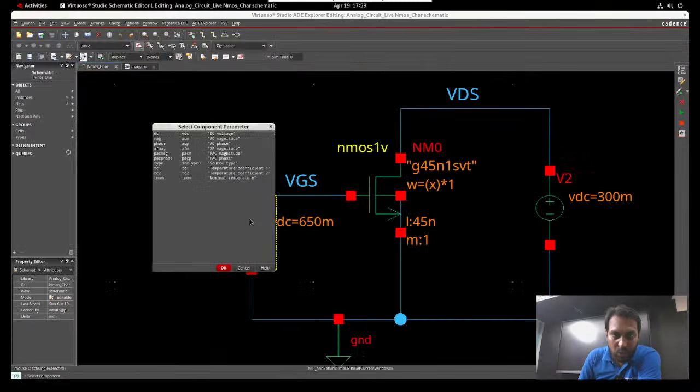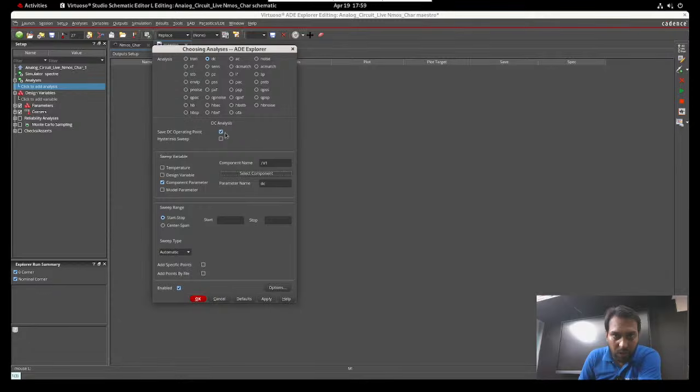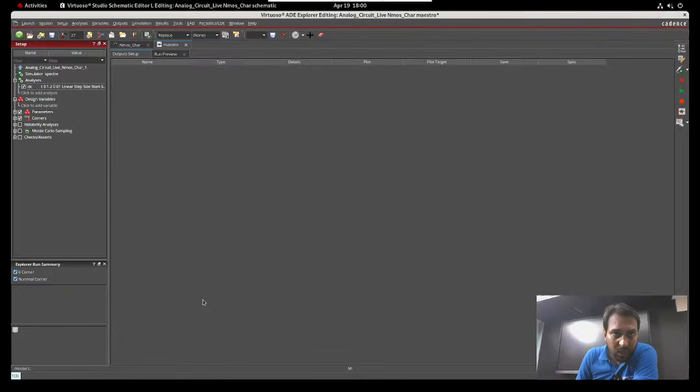I am sweeping this gate voltage, V1, sweeping its DC voltage from 0 to 1.2 volt. You can make the step size 0.01, or automatic, it depends on you. Press OK. So the DC analysis part is done.